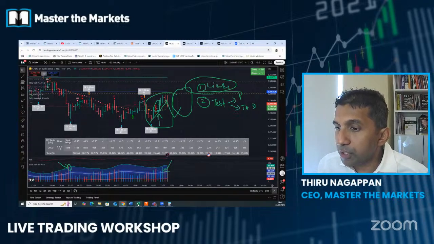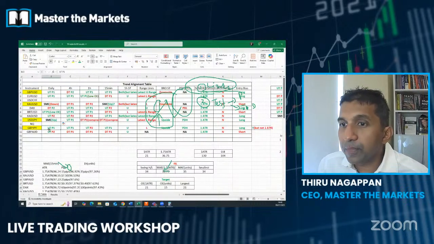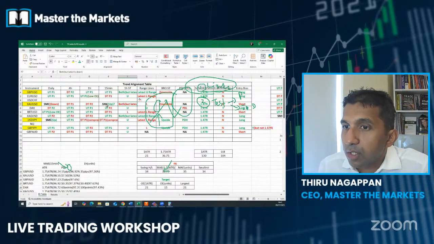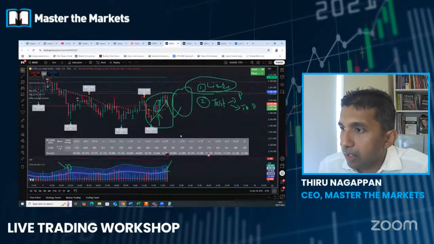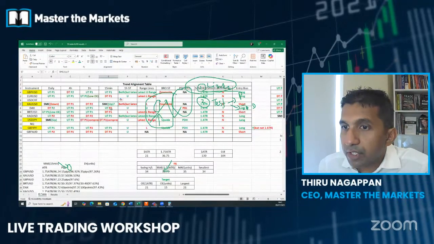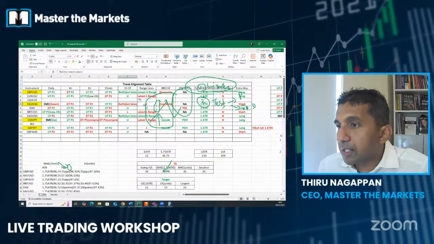So according to this table over here, as you saw, on gold, the SMC, downtrend phase 1, downtrend phase 2, all of that I've got over here. And right now, gold is actually towards the upside, isn't it? So if I take a look over here, that's towards the uptrend, phase 1. It's turned around, right? So now it's turned around here. And then over here, the 1 hour stretch, right? And both the latest is down and all of that.